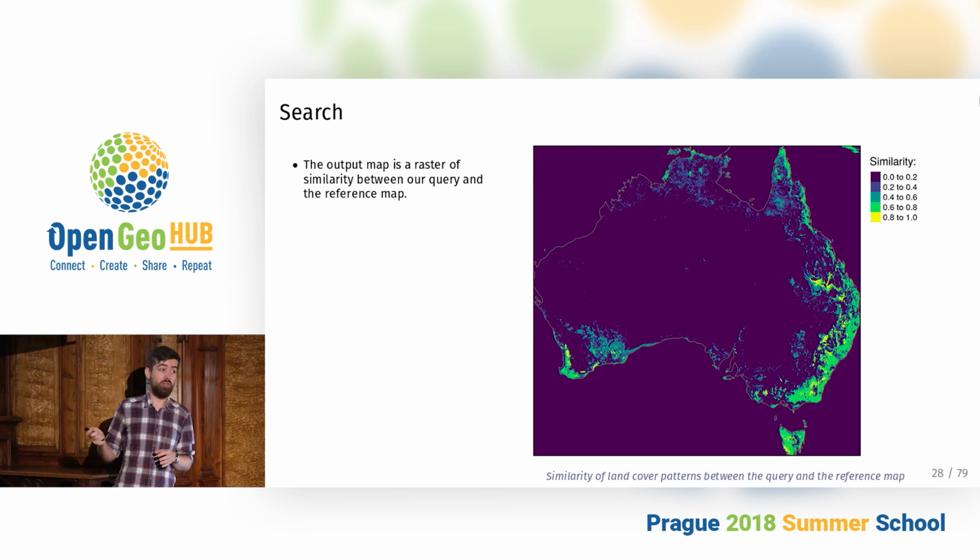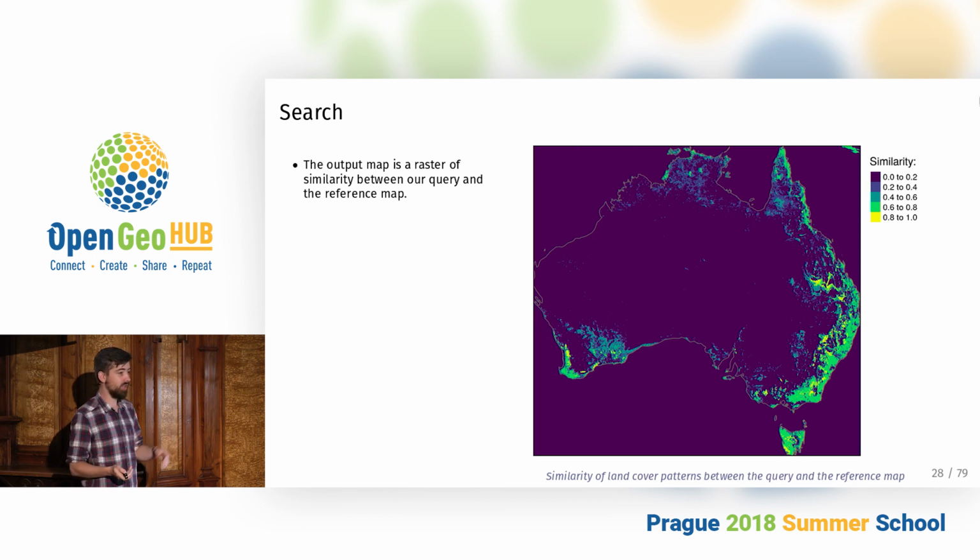The output is a raster map. The resolution of the raster map is the resolution that you provided before when you built the grid, so it's a resolution of 6 by 6 kilometers. And this map gives you blue color for the least similar areas. That looks kind of right, because we have a desert here, and our study area was mostly forest. However, we can also find several places with a very, very similar local landscape. We've got those mostly in the eastern part of Australia, but also in the southwest and in Tasmania.